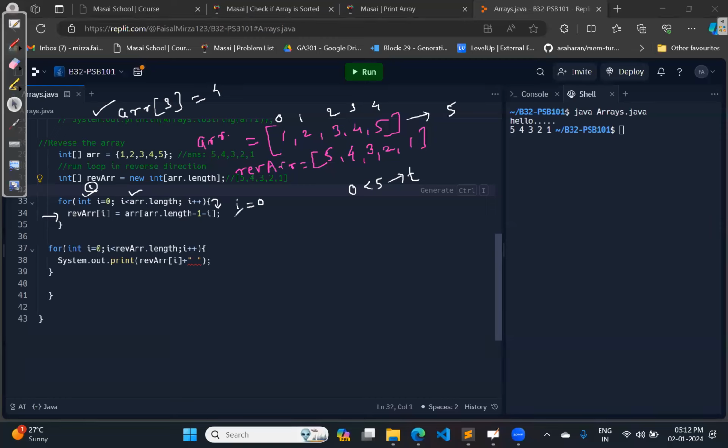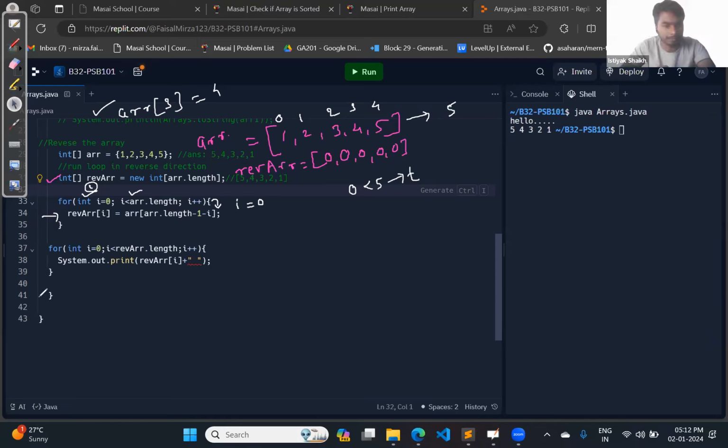Now, reverse array. What is reverse array? Don't think about this key. We have defined the array, so it is an empty array right now. Empty array in the sense of how it will look if I do not give any value to the new array which we have declared. By default, it will be assigned 0. So in this way it looks. We haven't assigned anything, we have just declared. Okay, is it clear? Istiaq? Yes, sir. Till now.